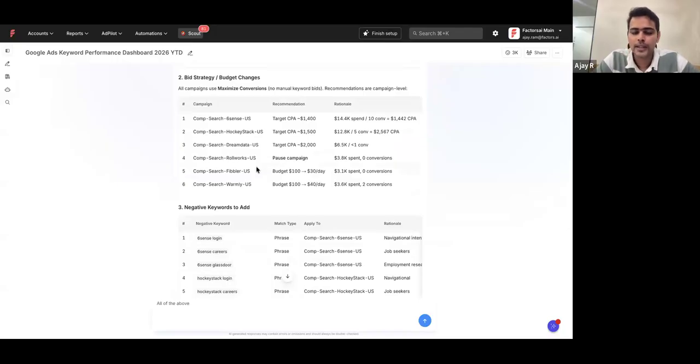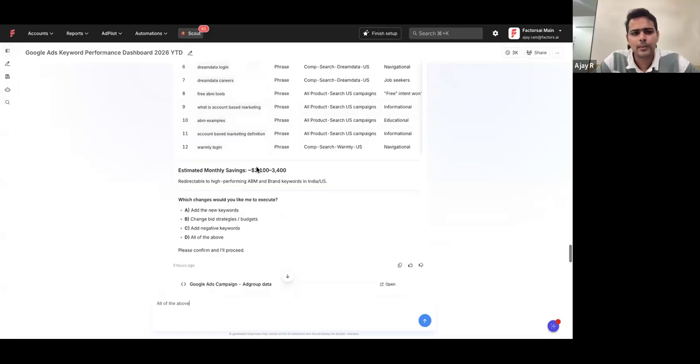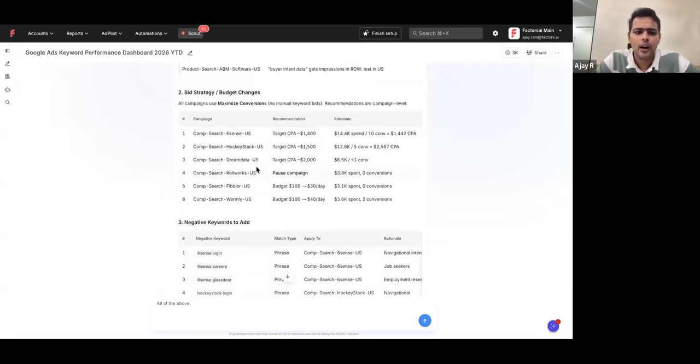But essentially, none of these data points are taken from a place where it is not making sense. It's all from your own data points. So if a particular keyword is not working well for a long period of time, it will ask why do you want to have this keyword in the first place? Why don't you remove it? And if certain keyword patterns are seen as working, it will give you those keywords or maybe keywords associated to that that you want to add. And also bids, similarly, it will give you recommendations around campaign bids and strategy changes that you have to do. And if you feel they are good, you can ask for the change in here, right?